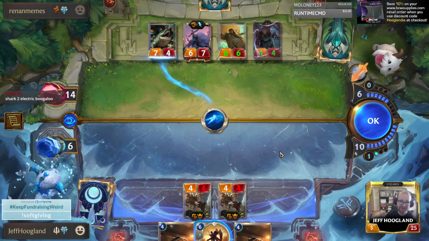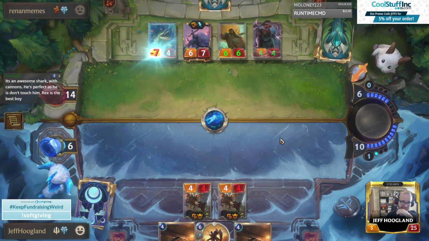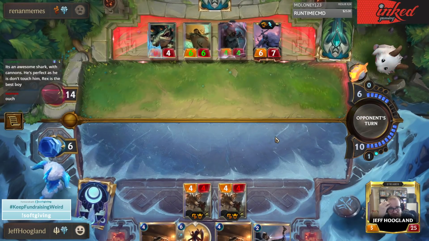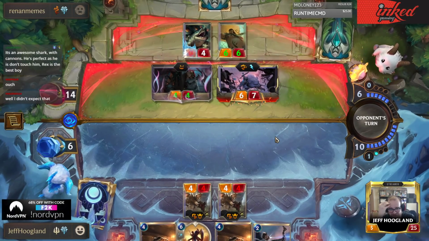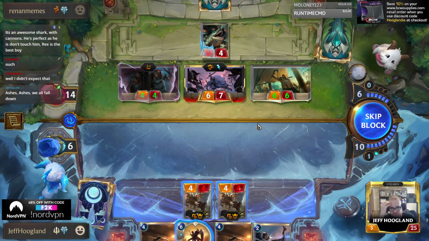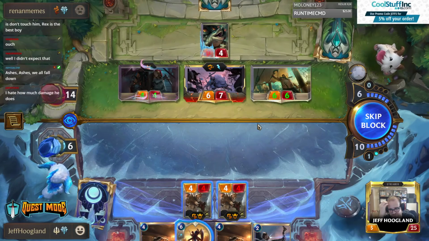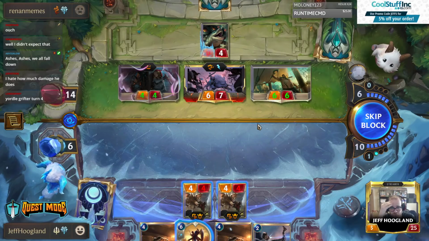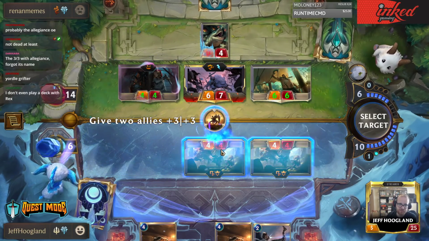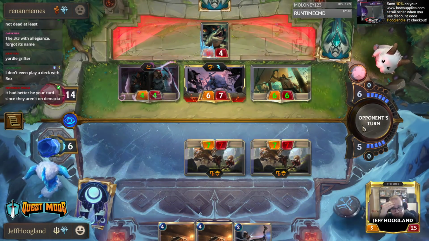You kidding me? That is incredibly bad beats. When did they plunder me? When did they plunder me? That was my card, right? Yordle Grifter turn 4. Yep. The Allegiance one is definitely it. The problem here is this hits me, and then these get shrunk, which is why I needed that Frostbite to happen.